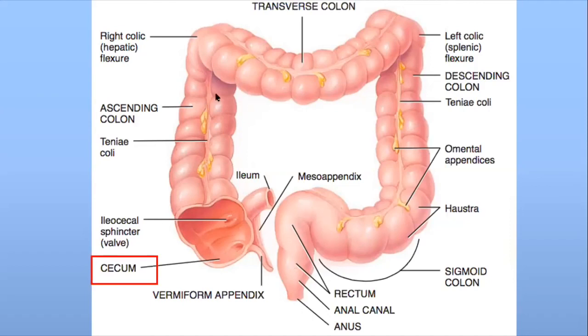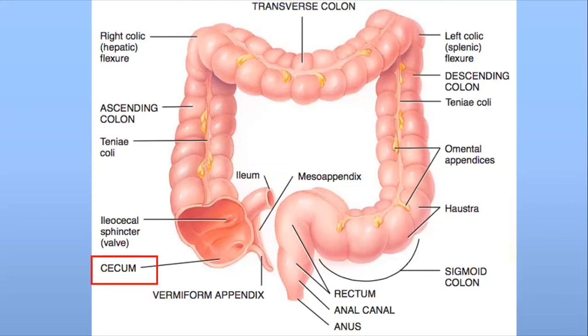Okay. So your appendix is found dito sa right side, right lower quadrant of your large intestine, as well as your cecum. Okay? So your ascending colon, ang part dito sa may transverse which connects the transverse and the ascending colon is your right colic, or that is what you call your hepatic flexure. And then dito naman sa ating descending colon, between the transverse and descending colon is the left colic or the splenic flexure. So this one here is the left side. This one here naman is the right side of the colon.